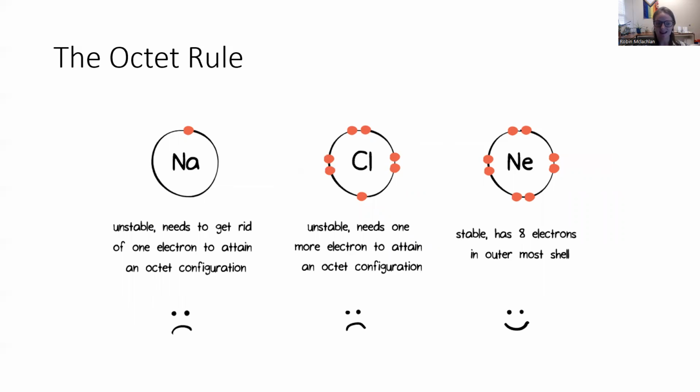So sodium, Na, it only has 1 valence electron. So it's unstable and it's going to want to get rid of that valence electron so it can go down to the lower shell that does have 8. Right? On the other hand, chlorine, it's unstable because it has 7 valence electrons. So it's going to want to gain a valence electron to get 8. Right? You see where I'm going there? Sodium wants to lose 1, chlorine wants to gain 1. Maybe they're going to be a good pair, right? And then neon, it naturally has 8 valence electrons, so it's happy on its own. It's what we call a noble gas, super stable on its own.